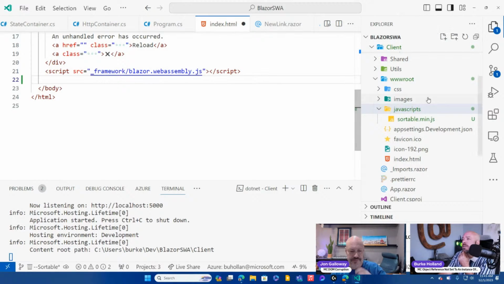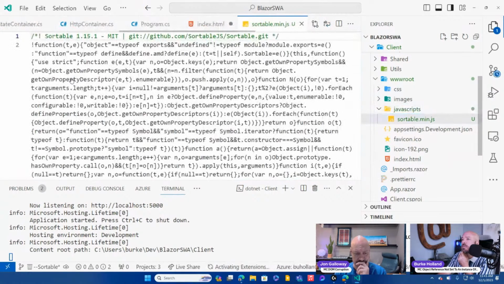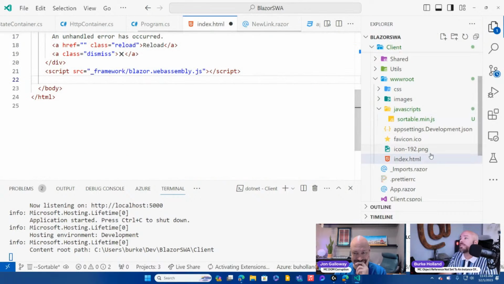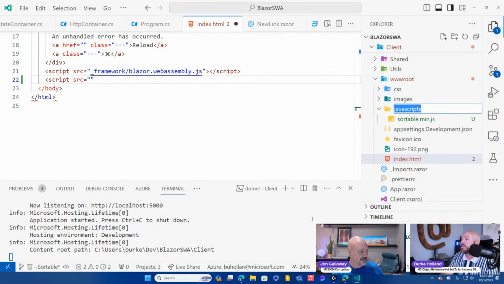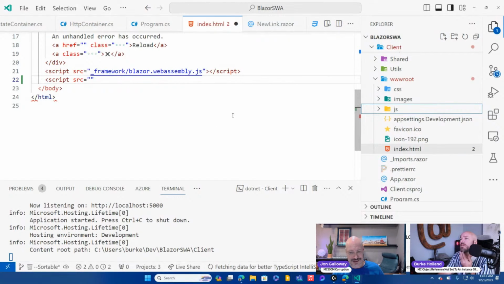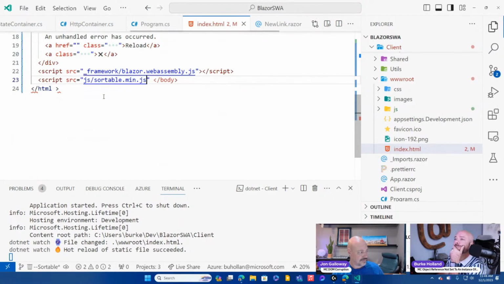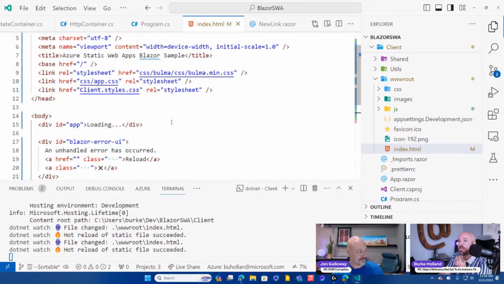I don't know if VS Code will do this. Nope. It'd be cool if it did. Let's see here. It doesn't do it? No. Oh, that's true, it should be JS, not JavaScripts. So what is our CSS? Okay, so I should be able to just hit it directly from JS. Oh whoops, I didn't close the tag. Here we go. I know what I'm doing, y'all, I promise.